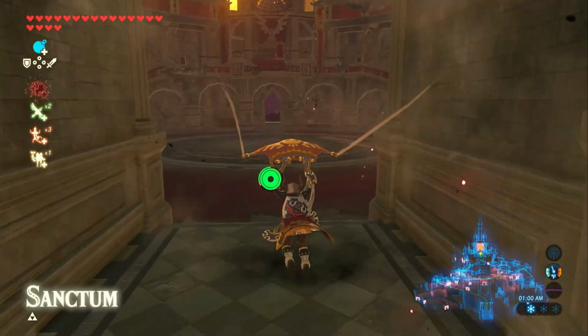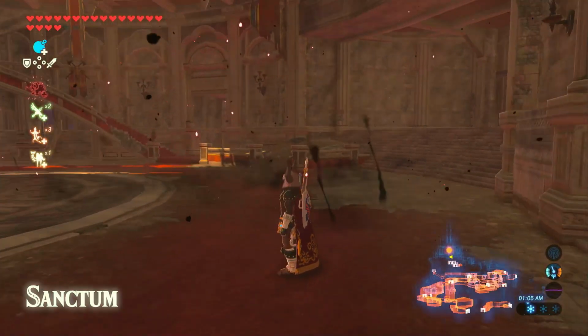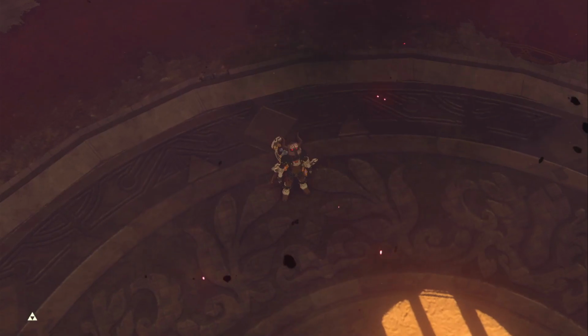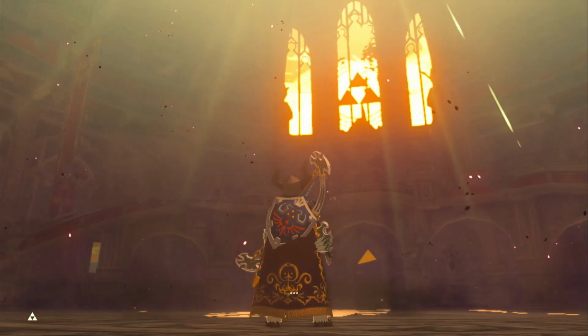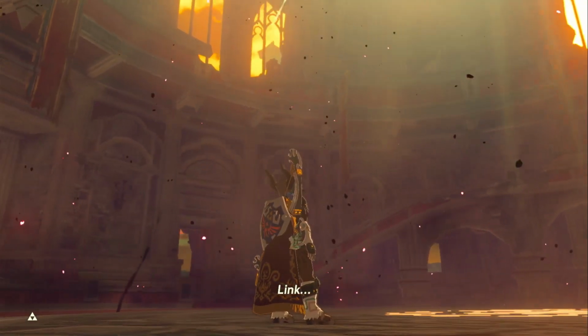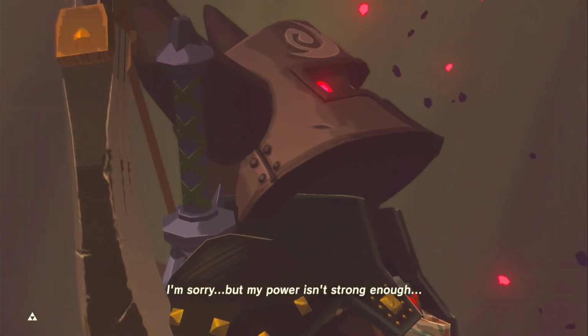Okay, and there we go, into his chamber, and there, it's loading. So now, we're gonna meet Ganon, and he's gonna come out of his egg that Zelda's keeping him in. And now Zelda's gonna give us some words of encouragement that we can do this, because we're the chosen champion of Hyrule. So let's hear what she has to say.